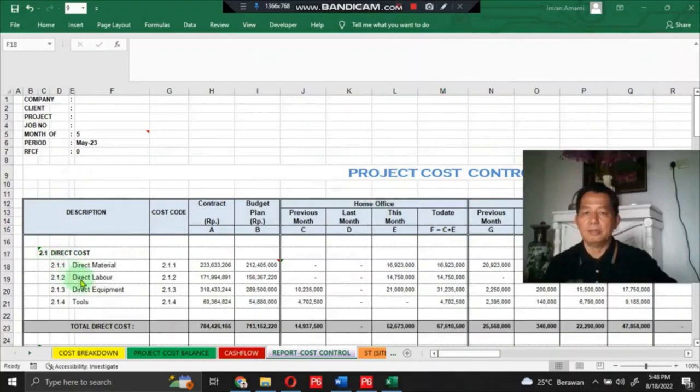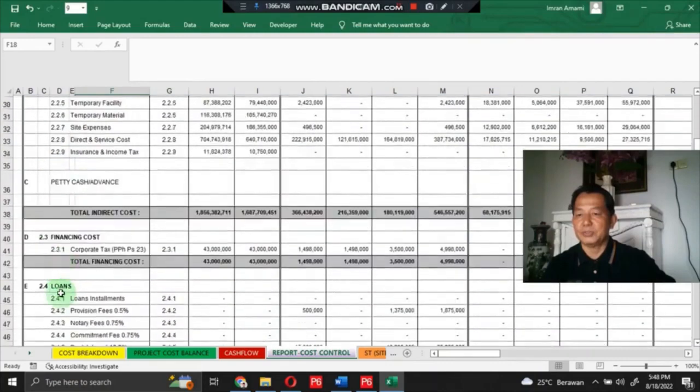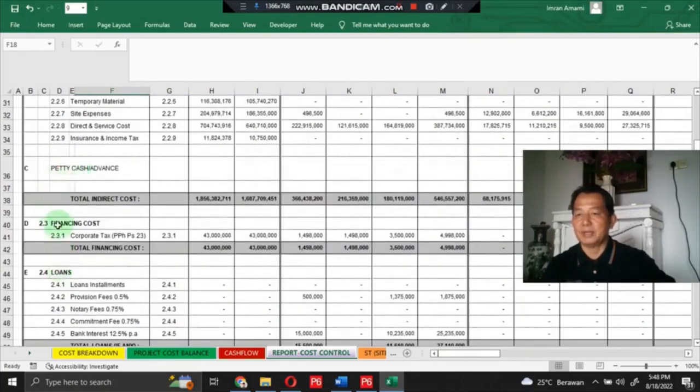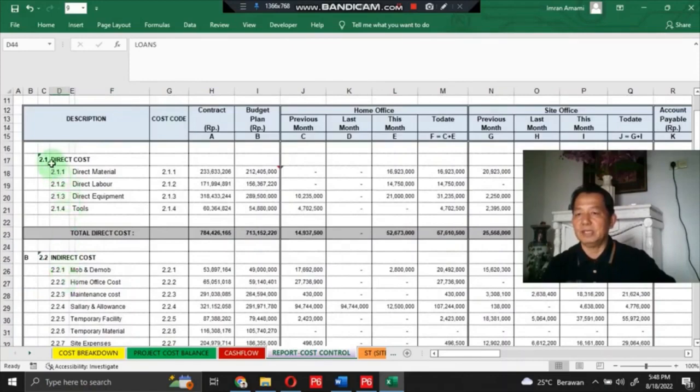I divided project costs in the project cost control into 5 big cost categories: direct cost, indirect cost, petty cash and advance, financing cost, and loans. In the direct cost: direct material, direct labor, direct equipment and tool.